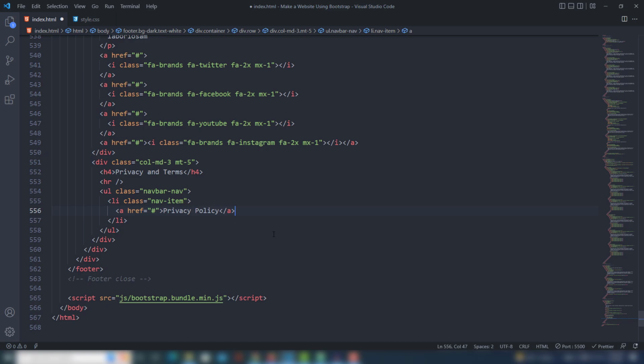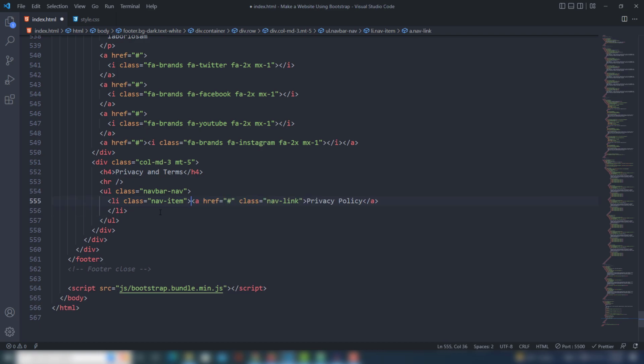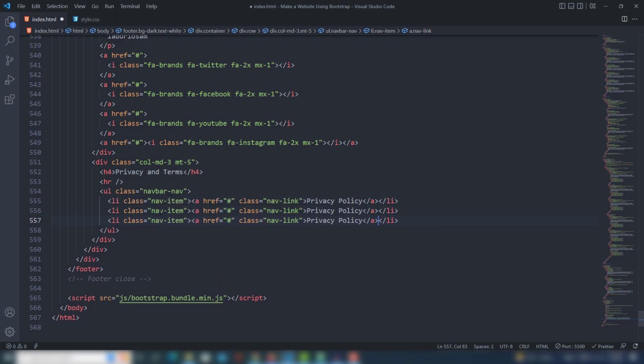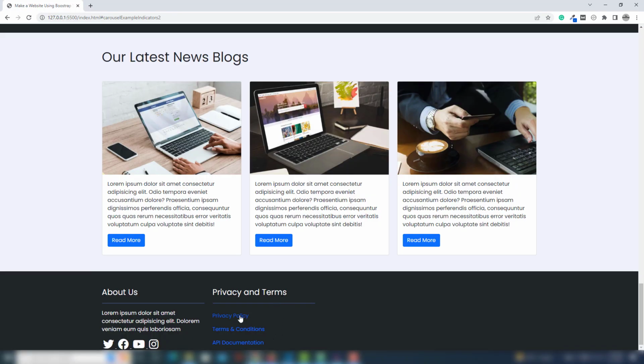Okay, there is no mistake. So this will be nav link. I will use this way, right, and move second time, third time, and this will be terms and conditions, and this will be API documentation.